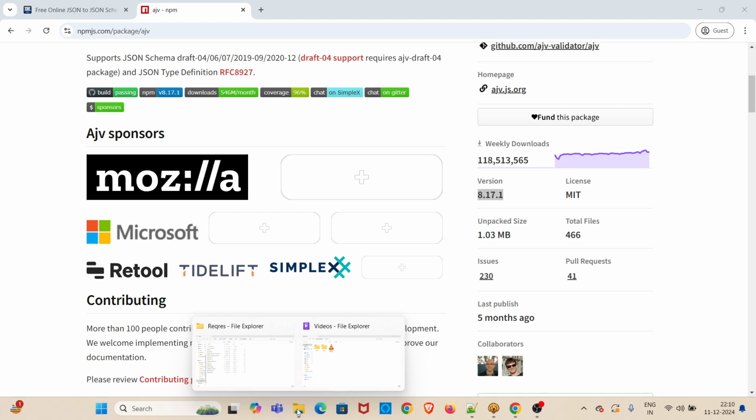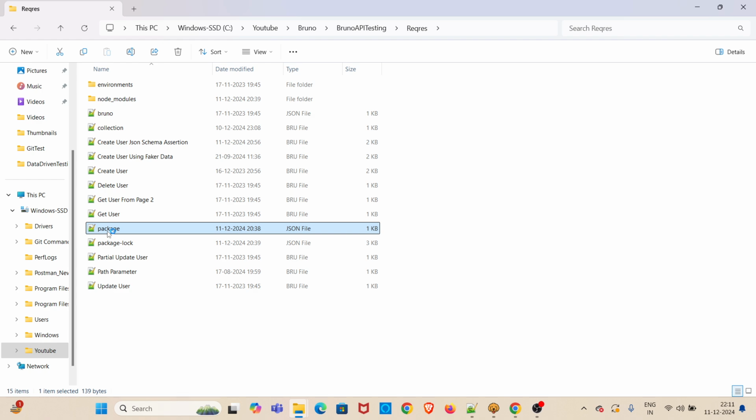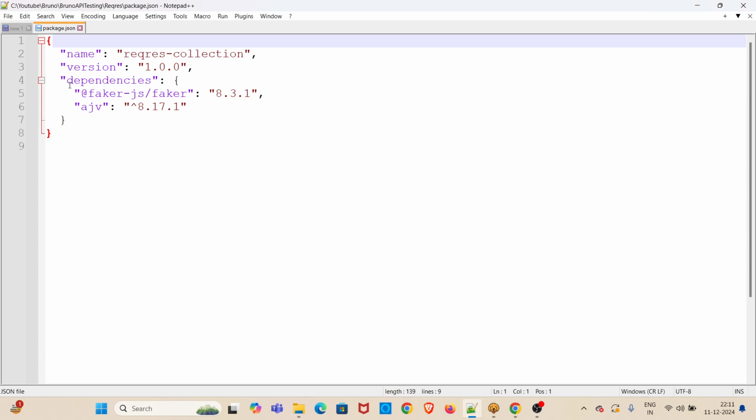So I have already opened the request collection here in my file system. You can see the package.json file. I am opening it now. You can see in the dependencies section I have mentioned the package name AJV and mentioned the version like this.